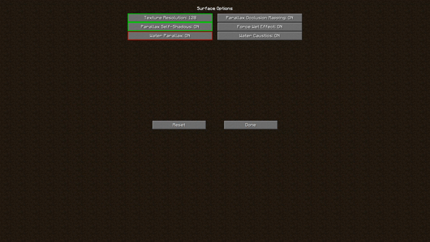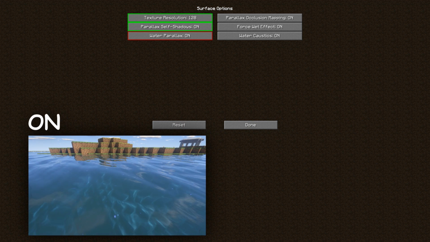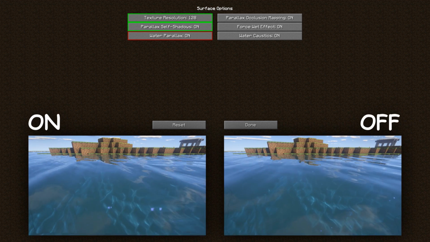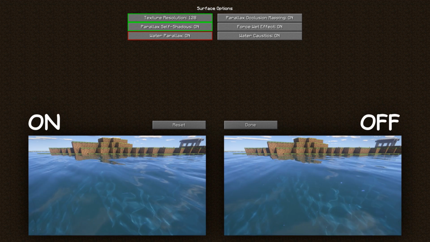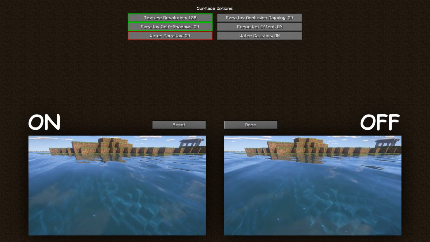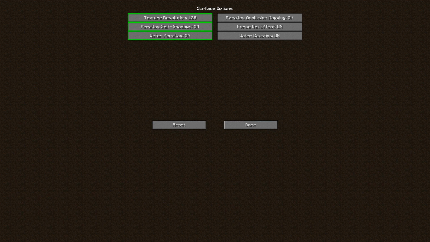Water Parallax. With this feature set to on, you will witness an amazing composition of 3D waviness in the water. And with it off, you'll basically have 2D water. Though, with the current configuration of wave height in the gbuffers_water.fsh, you may not see much in terms of a difference, though mind you, there is.